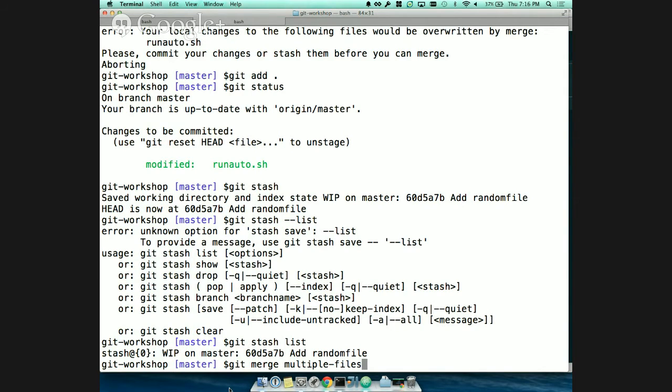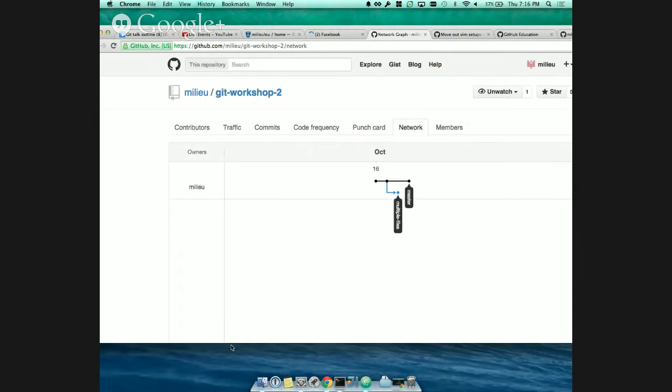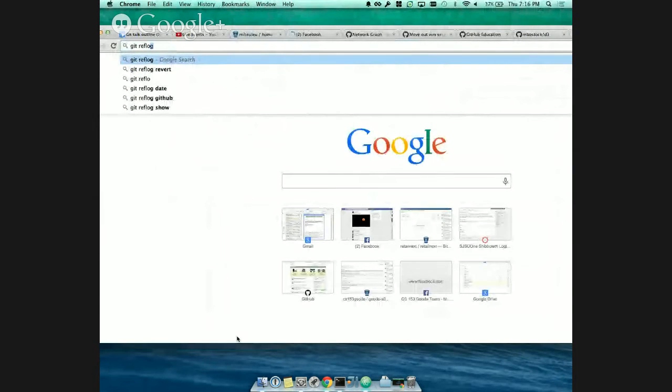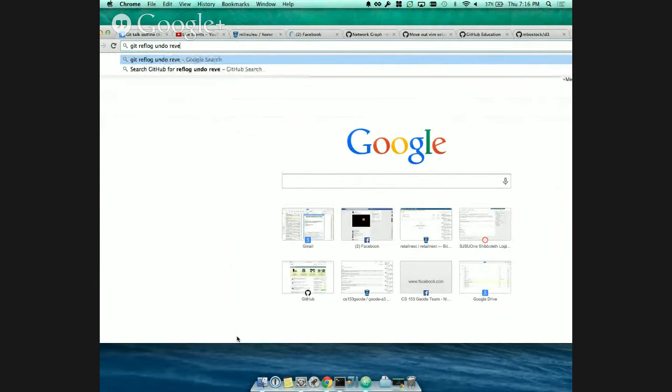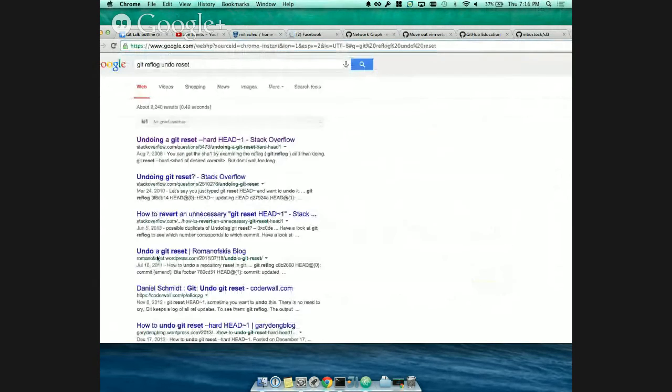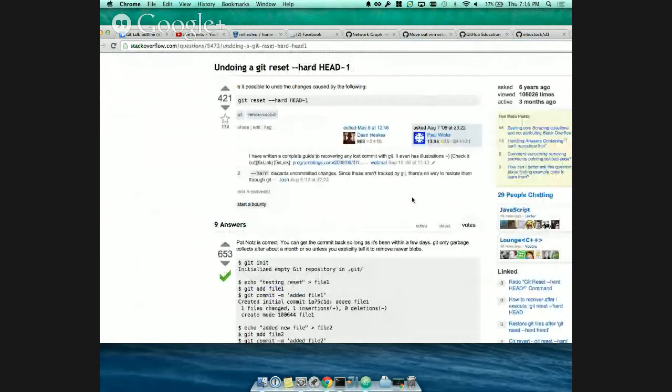But personally, I haven't messed up enough times yet, or usually I just start over, so I'm not that familiar with git reflog. But usually if you do git reflog, undo revert or undo reset, right? That's how you would look up something.